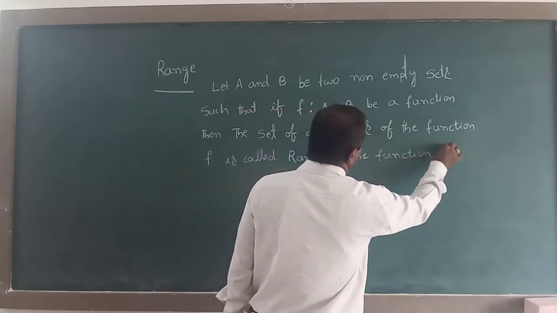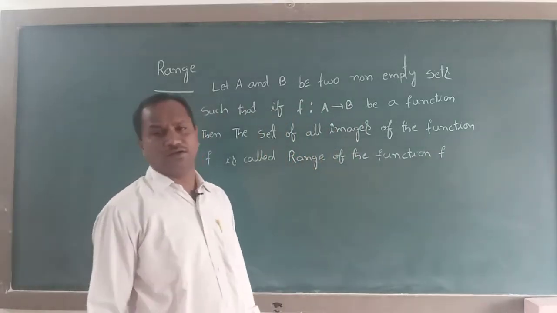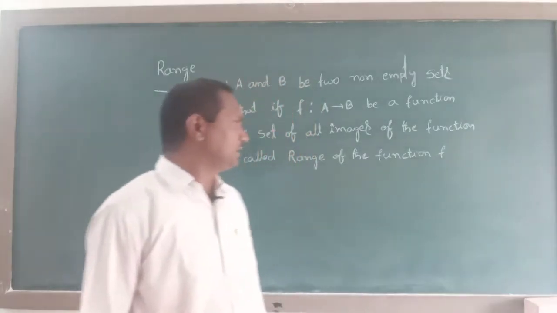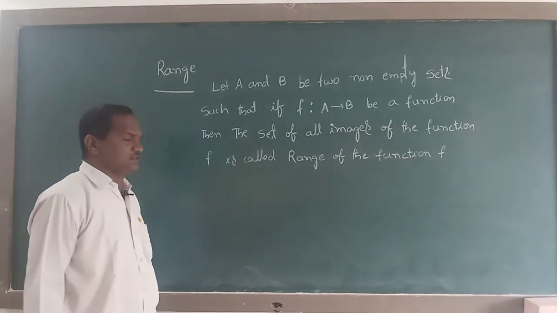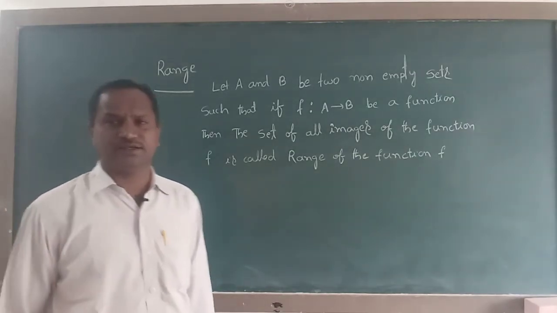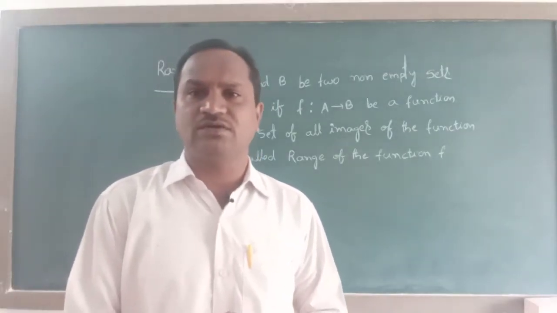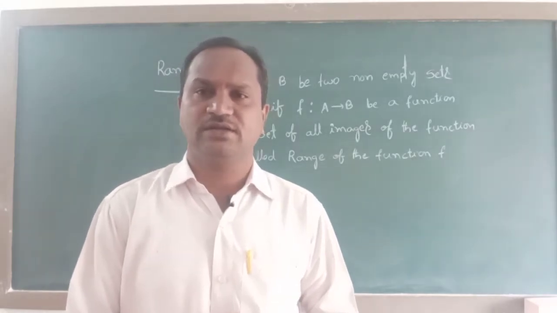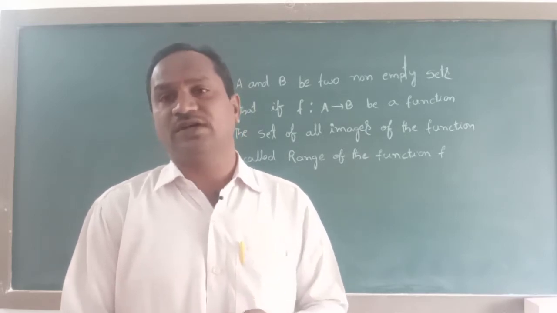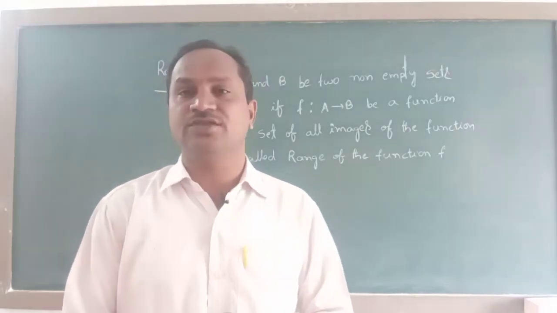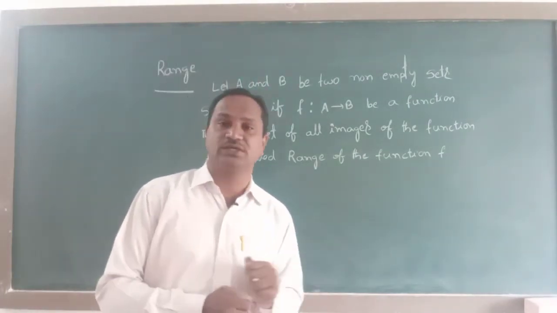Like that, we are giving a definition for the range of the function f. Range depends upon images, and without images we can't find out the range. That's why we first need the set of all images for the function f, then only we can easily tell the range of the given function f. I'll show with the help of some examples.